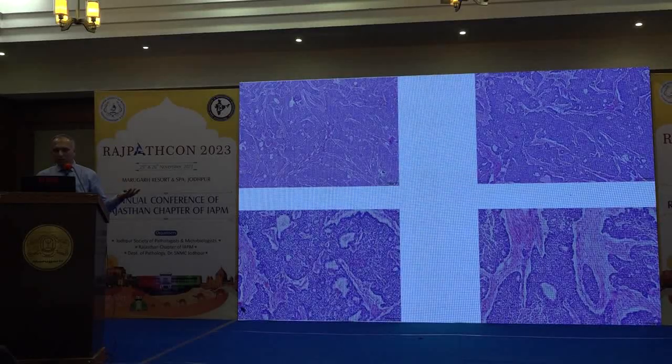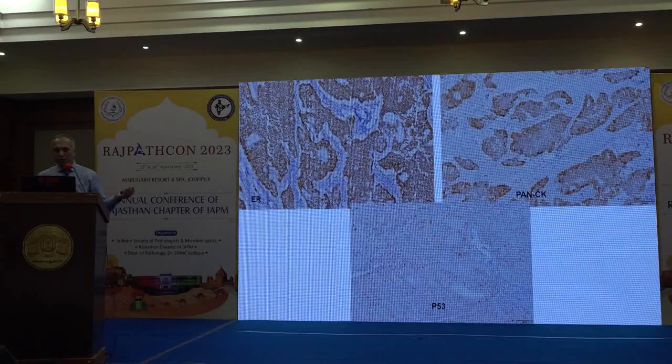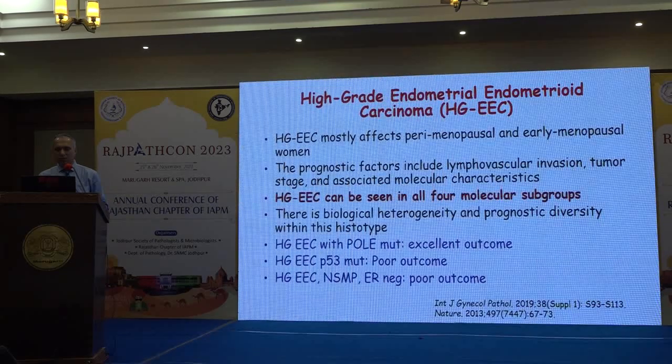This is another completely solid looking tumor with very few glands. You can see this is ER, pan-CK diffusely positive. The reason I am showing a pan-CK slide here is that when you need to differentiate an undifferentiated carcinoma from a grade 3 endometrioid, pan-CK is helpful. In endometrioid high grade, it will be diffusely positive, whereas it will be patchy, focal, dot-like in case of undifferentiated carcinoma. P53, as you can see, despite the high grade, is wild type.